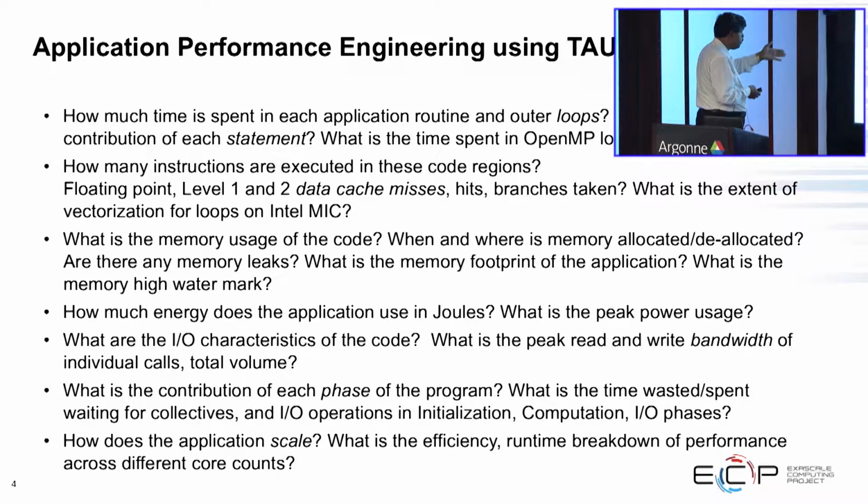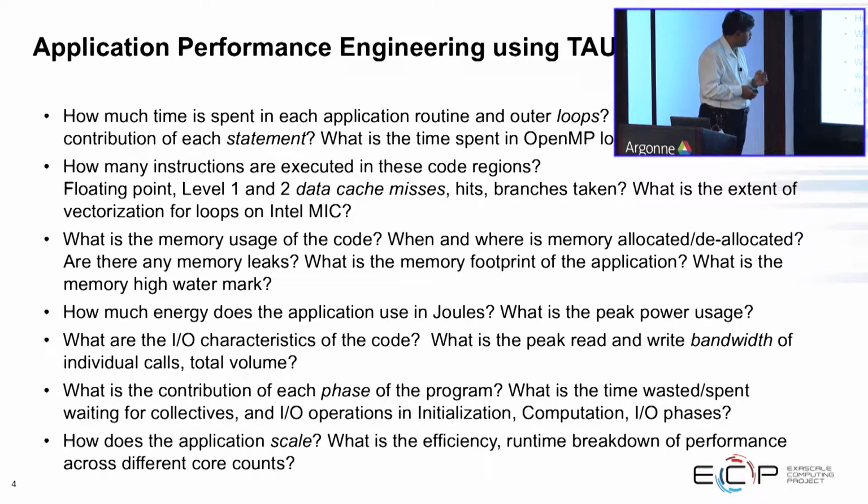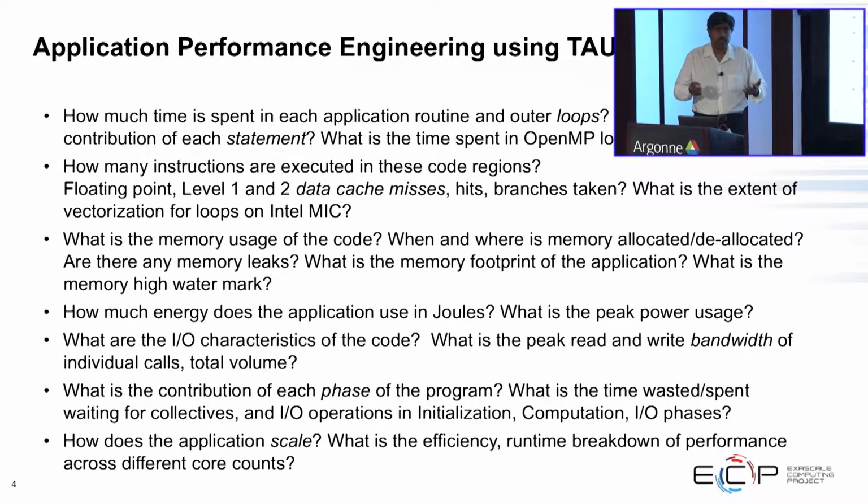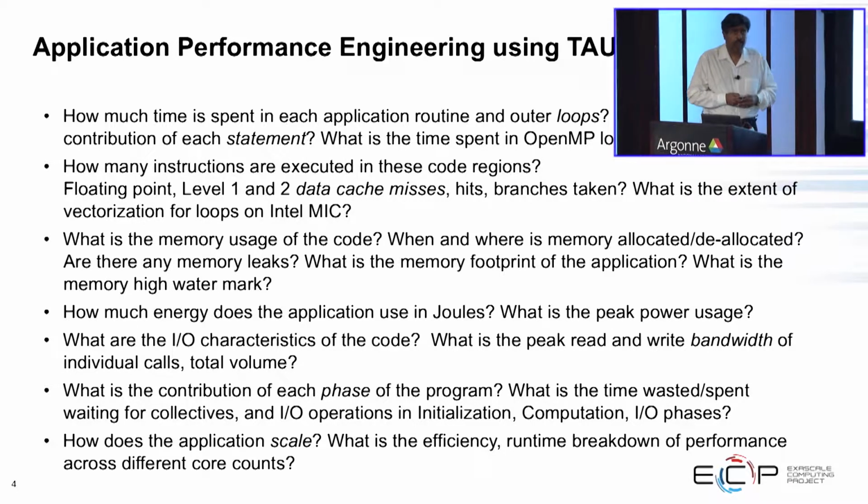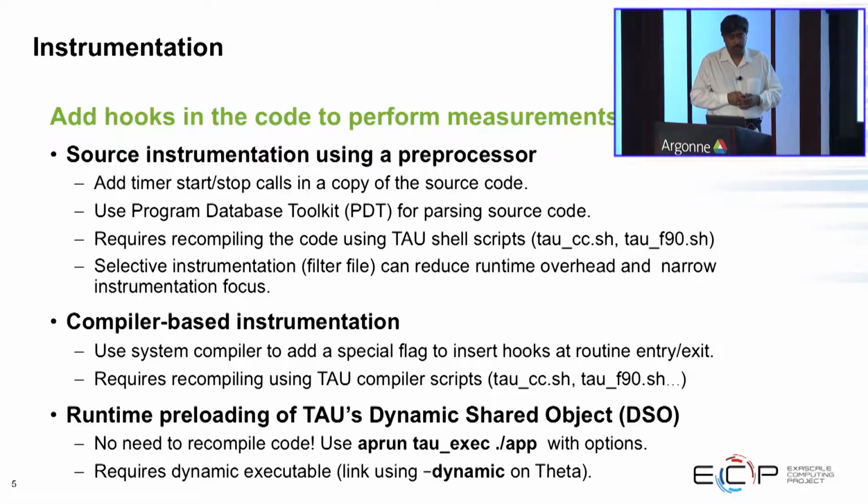You can see the contribution of each phase of your program. You can also see how the application scales and what is the efficiency, runtime breakdown at different core counts. So to do all this, you need to first of all add hooks to your code. And you can do this at different levels.